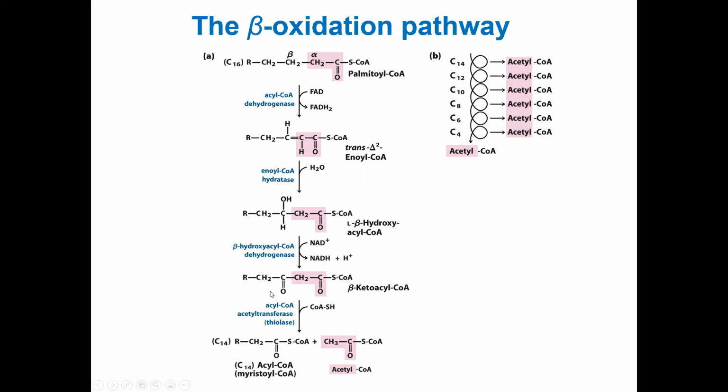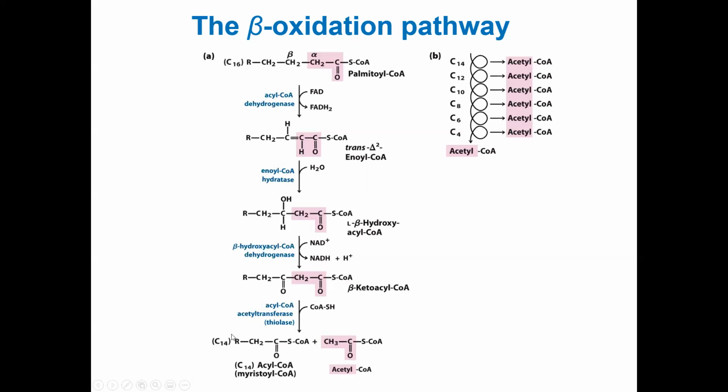The fourth reaction is the beta cleavage of the beta keto ester. It's the reverse of the Claisen condensation reaction, if you recall. This cleavage is catalyzed by acyl CoA acetyltransferase, also known as thiolase. If the big name is bothering you, just remember the name thiolase. Why? Because it utilizes coenzyme A as one of the substrates, and it will cleave that alpha carbon-beta carbon bond, and the beta carbon will then be activated with coenzyme A. So that gives a 14 carbon acyl coenzyme A.